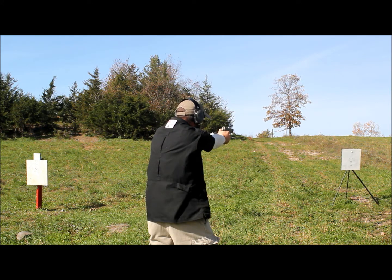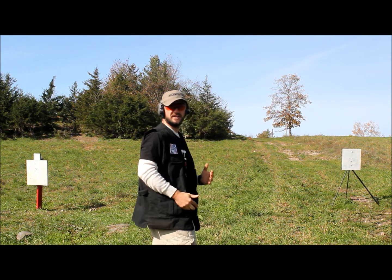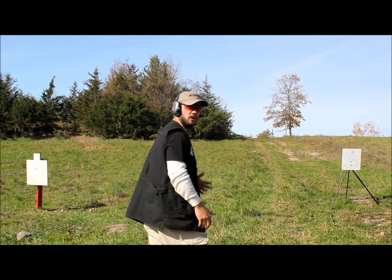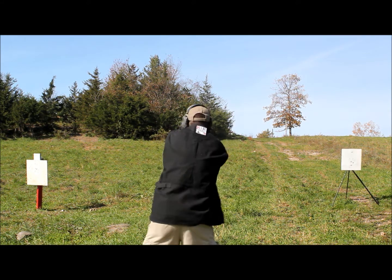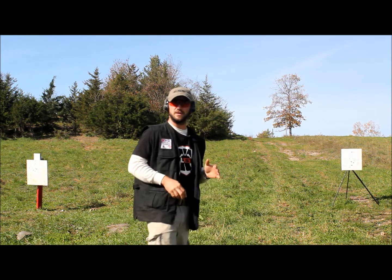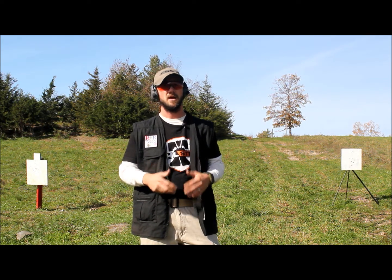So, you gotta get in there, swing, bring the gun, and make that second shot. You have to find your sights on that second target, especially with this big of a swing. I can't emphasize that enough. One more time, watch my head snap before the gun actually comes over. It's absolutely imperative that your head snaps over. You can only shoot as fast as you can see. That's something you're going to hear me say a couple times, but it's so true.